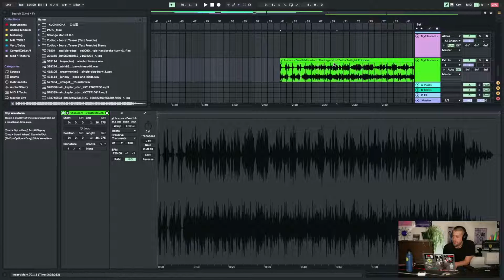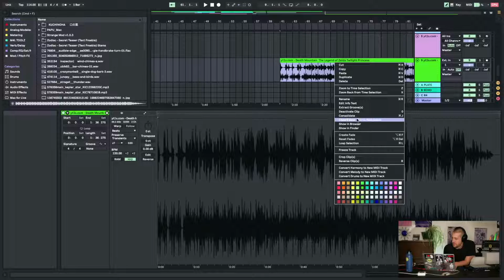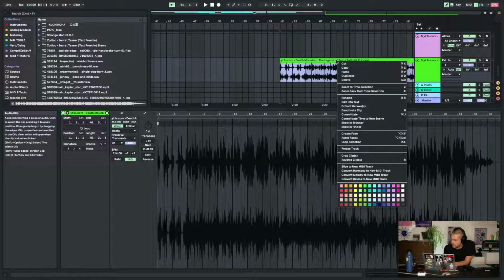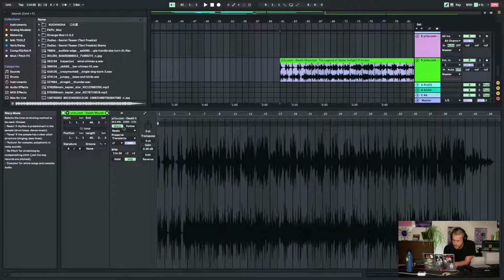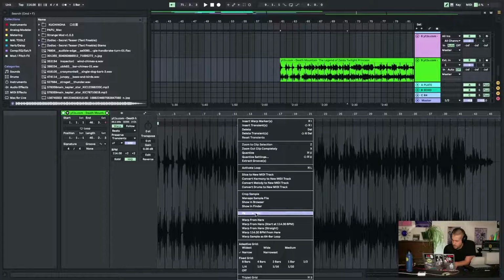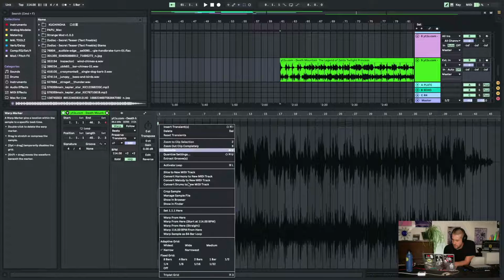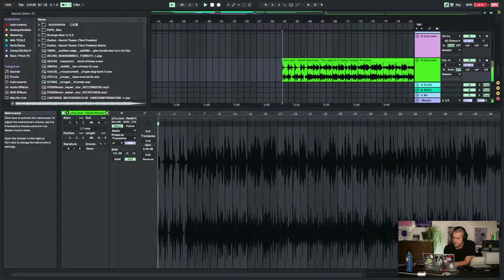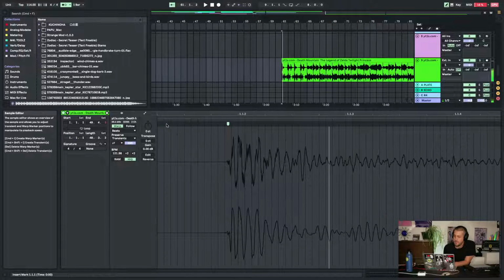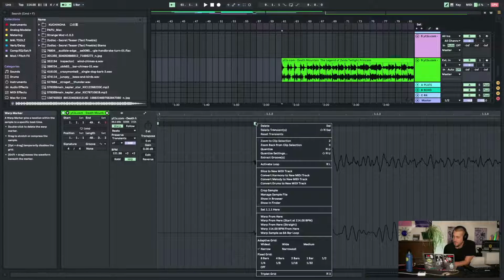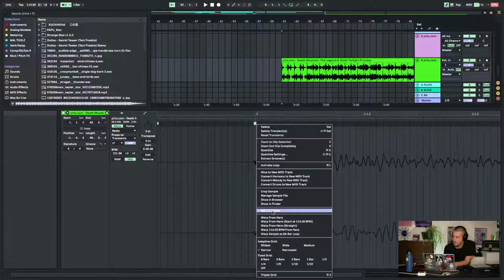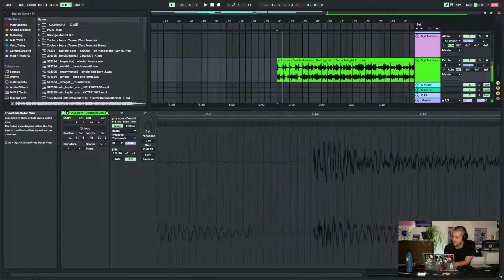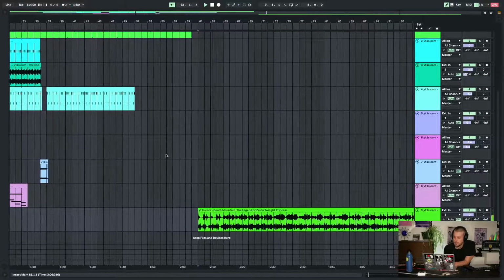So I'm gonna right click on this clip. I'm just gonna try warping this a different way and see if it helps. Can I? Oh, I can't even do that. No, never mind. Well, I'm not gonna do that because it doesn't work. All options are in here. Warp. I guess warp from here. So it started warping, but not on the downbeat. Aha! So I want to set 1-1 to this downbeat, and then warp from here. Sick.